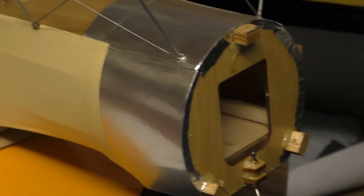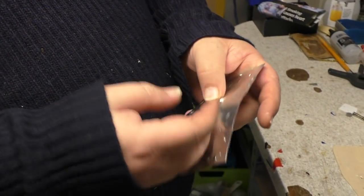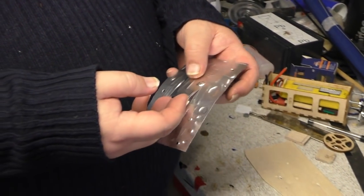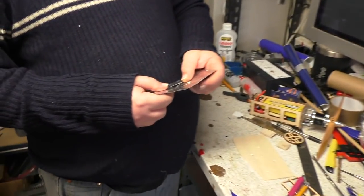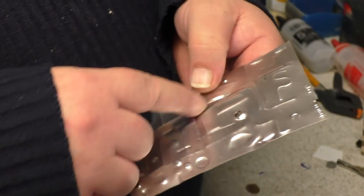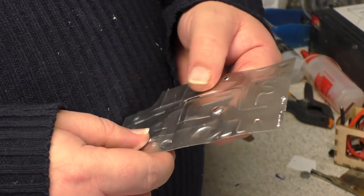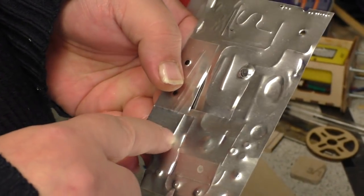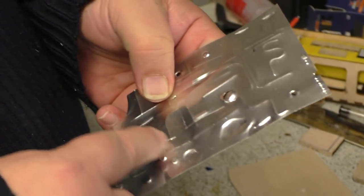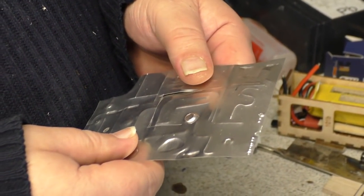This was my first attempt at doing a plate for this, and then it got changed into a test piece. The Pup is meant to have a panel in it, a door somewhere in the middle there. We can show them that. Is it up there? Oh, it's gone. Oh, well. It's meant to have a door in it. We thought, well, let's try cutting it out first of all and see what happens. But that didn't really look good. So then we thought, well, let's try just embossing it from behind and drawing the shape of a door. Hence what all these marks are on here. And that sort of works all right. We reckon we can do that.